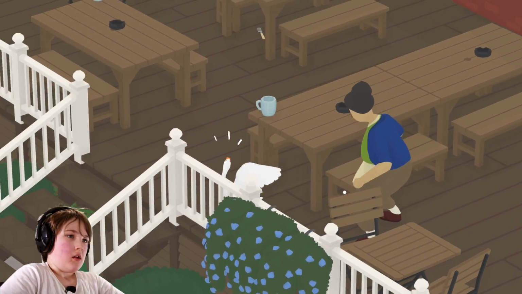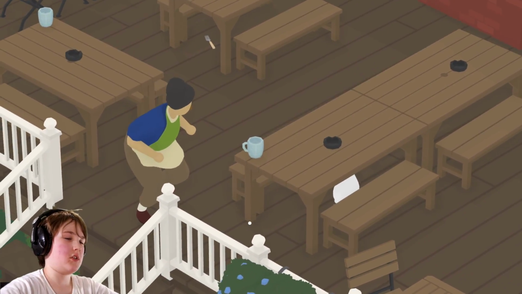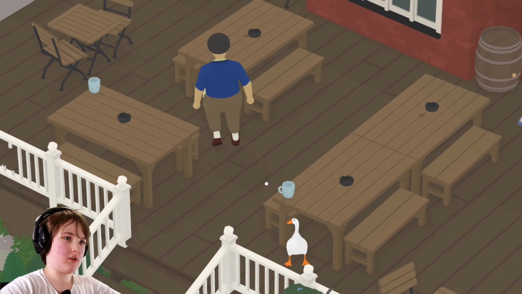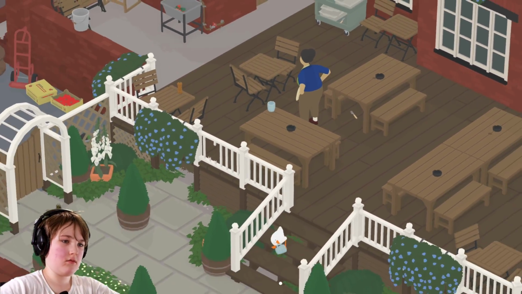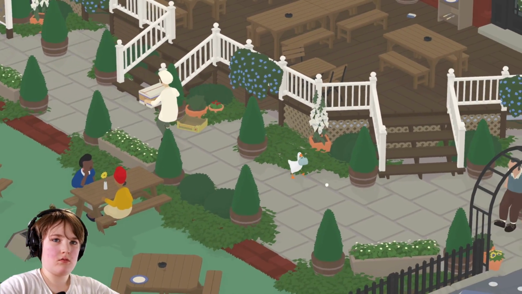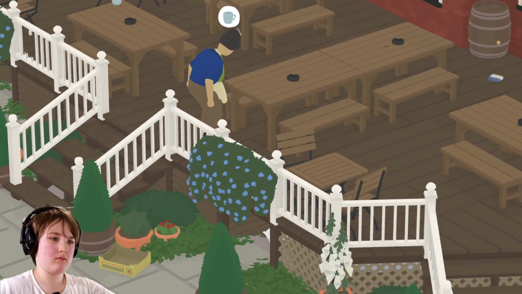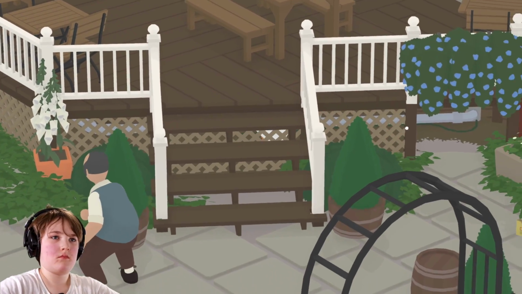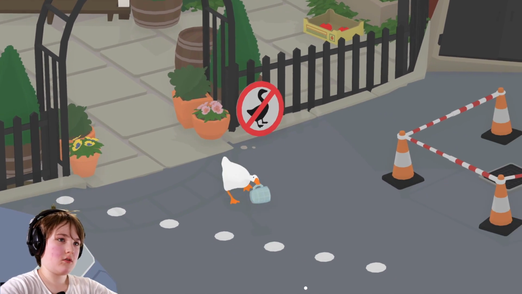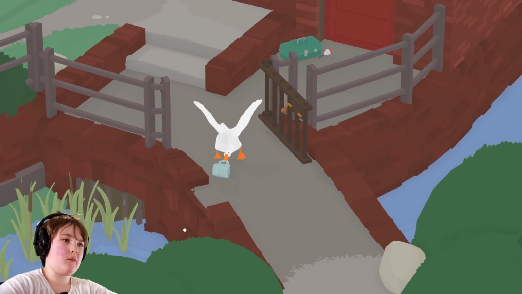Okay, now that she's gonna go away, we can actually move and do things. Okay, now we're gonna go drop this in that water thing, which I don't remember what it's called, don't judge, but that's what's happening.